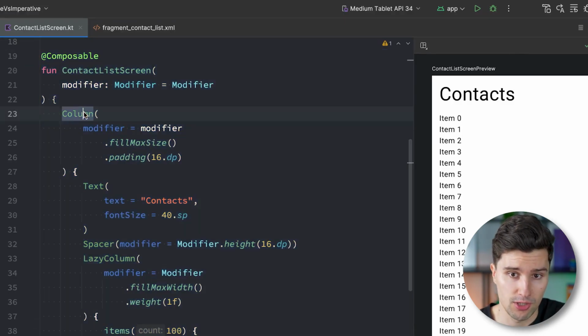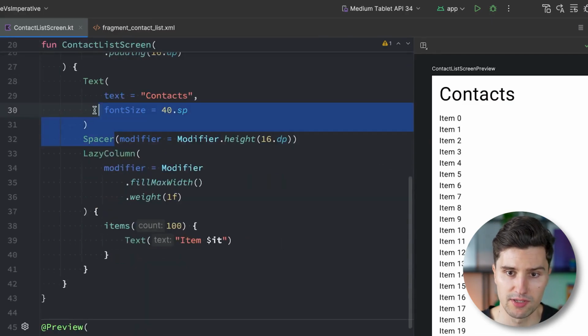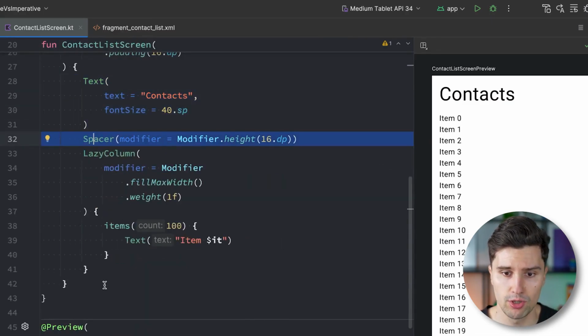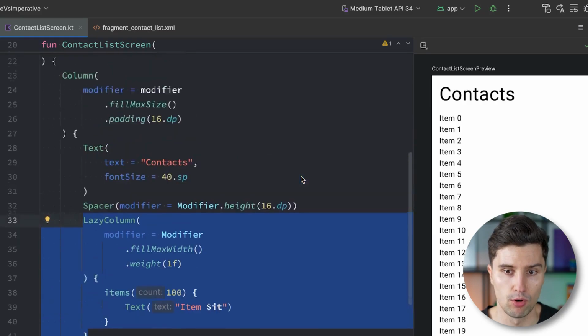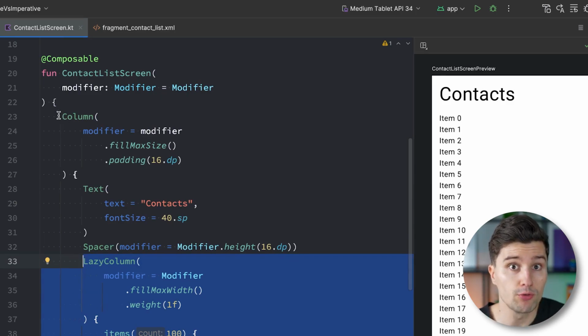We do have layout like a column, which for example arranges child elements, child UI components in a column-wise fashion. So in this case, it would be our headline text, the context text, as well as our long list of contacts. We can then say we want to have a text with some spacing in between, and a lazy column, which is the Compose equivalent to a recycler view. And that's really already the basic idea of Jetpack Compose, that we can just describe our UI, what we want to see on the screen in which specific structure using Kotlin.